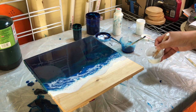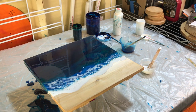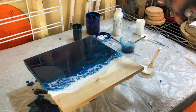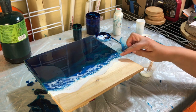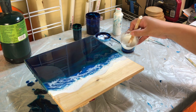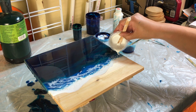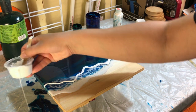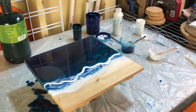And again, sometimes it's hard to see on the second layer with all the lighting and everything where the clear is. Let's see if I can get it. There we go. Okay. That takes a steady hand and practice. Okay, ready for the heat gun.